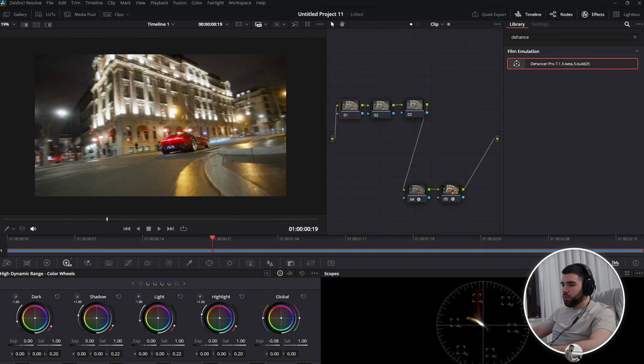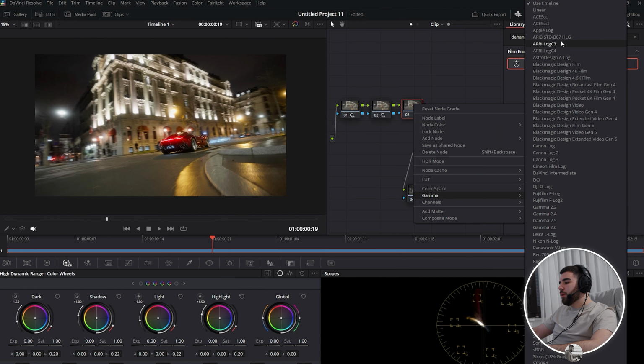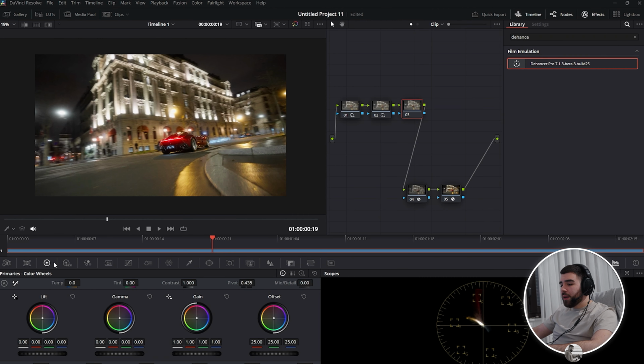So we're gonna go to global, decrease it a little bit, go to the shadows, and also decrease it. It's basically like applying some contrast to it, and it looks really good right now. On the second one, I always select it, right click, go to gamma, linear, and go to primary color wheels, luminance mix, dropping all the way down.